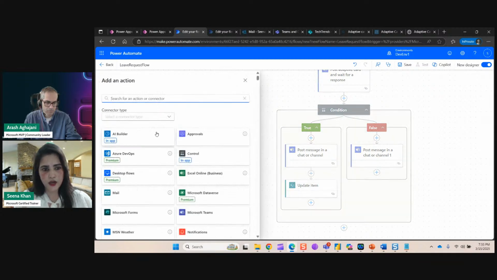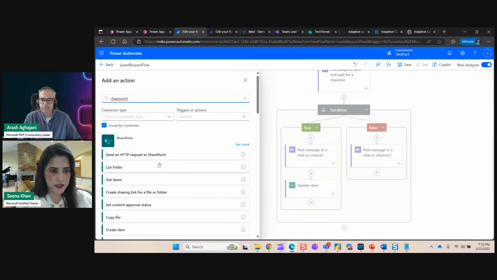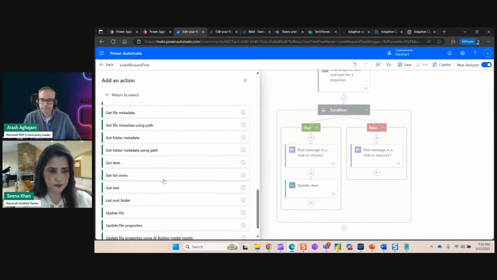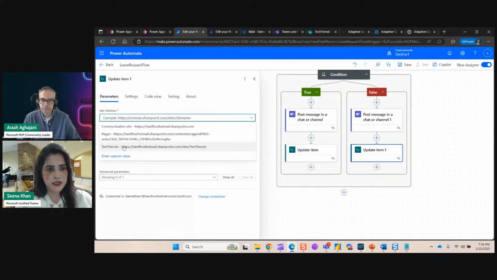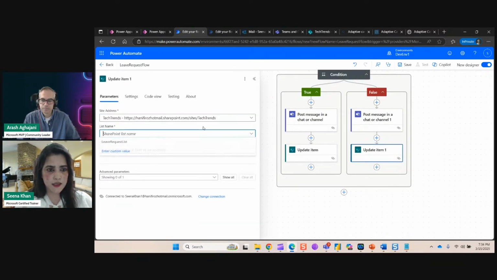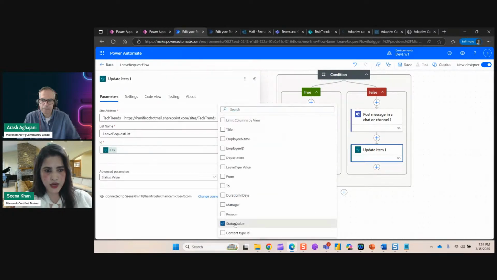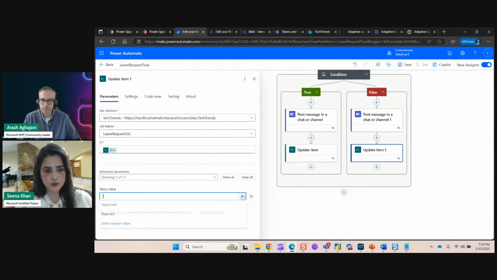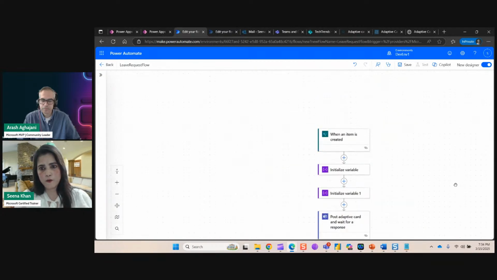And here also again one more SharePoint update item, and you can select the site address and then the list name. Here is the ID, and here is the status value, rejected. Okay, so now our flow is also ready.